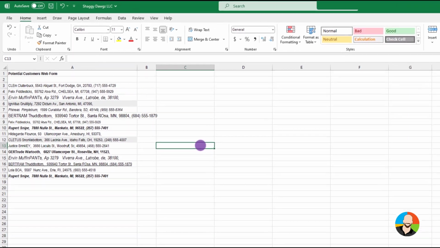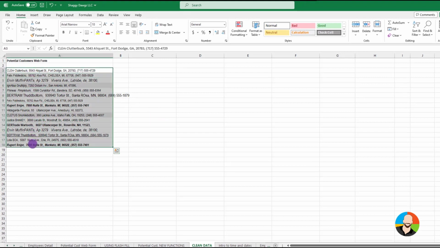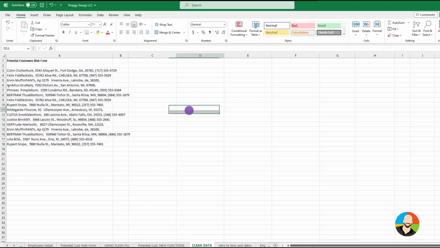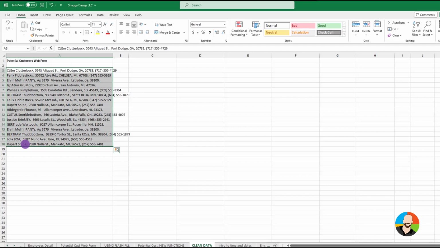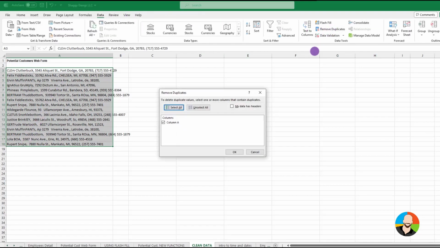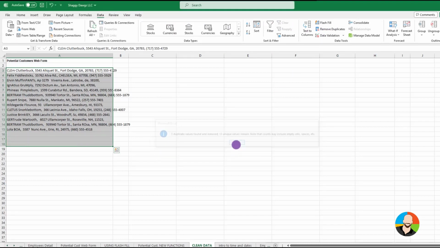Next thing, let's clear our formatting. We can do that by selecting our list, and then we'll go over here and click where it says Clear Formats. So that will definitely make it easier on our eyes. Next, let's check for duplicates. Now, why do we do that? Having duplicates within your list can really screw things up, so we want to clear them out. To check for duplicates, we can select our list, then go up and click on the Data tab, then choose Remove Duplicates. In this case, we'll accept the defaults, click OK, and lo and behold, we did have some duplicates.